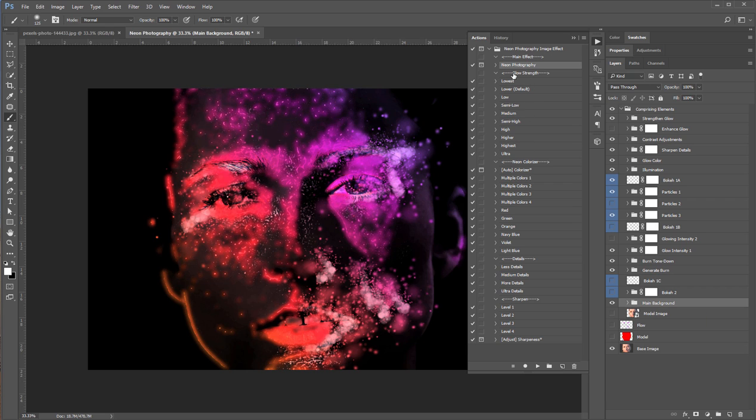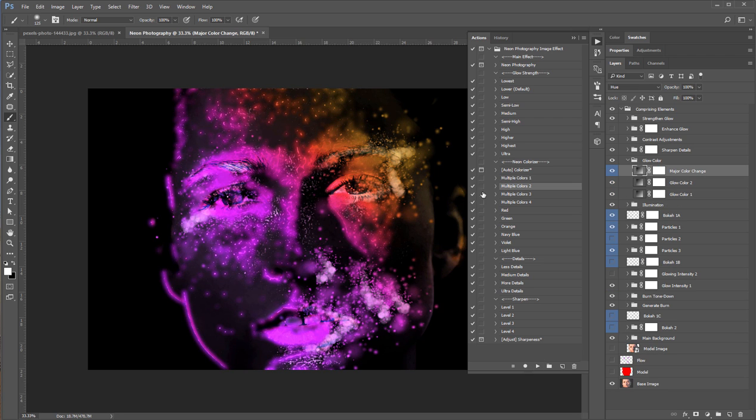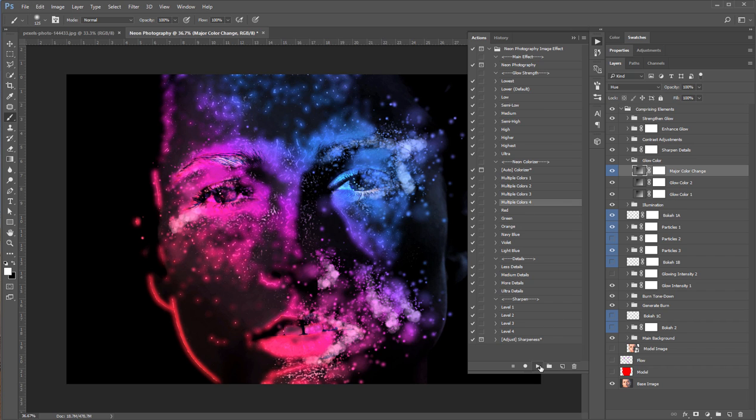Okay, and the first one here is glow strength. I'll tell you about it in a while. Let's get down to the neon colorizer. So here you can change the colors of the neon. The first one will enable you to randomly choose any color that you find suitable for your artwork. And this one we also have some presets for you. And if we go here, you can see this color here, and you can choose from these already existing presets.